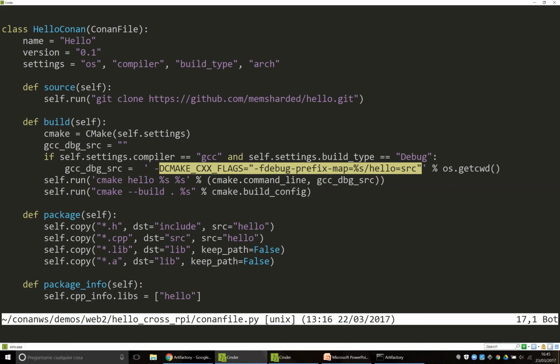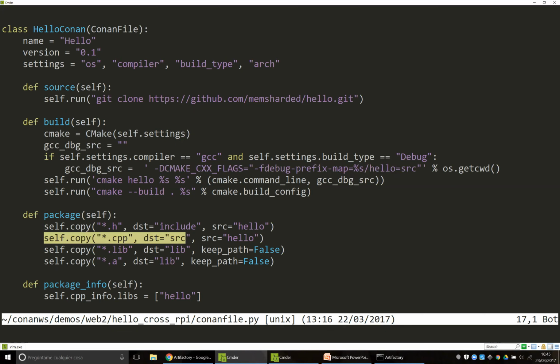And then also now I am packaging the sources into the final package, because if I want to debug in the Raspberry Pi, I need the sources of the library. So all I had to do is to package the CPP sources into a new source folder in the final package. But besides these two lines, the package is exactly the same.